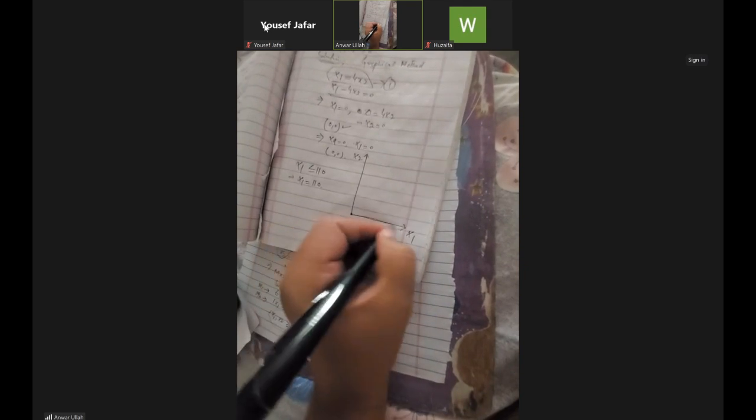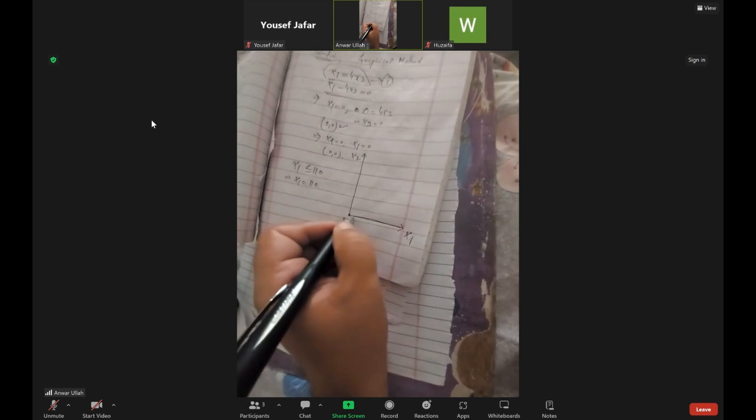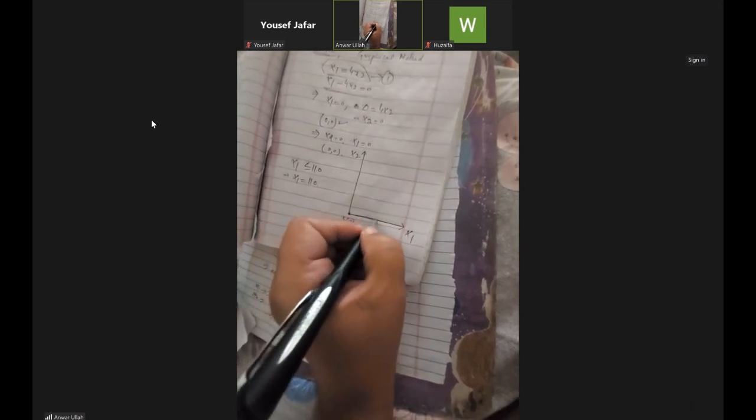Okay. Now moving on to the second constraint, which says that x1 must be less than or equal to 110. So equate it: x1 is equal to 110. You do not need to compare it or put anything because there is no other variable. So we just put it. For example, this is 110 of x1. So this is the point. Now the third one. This is where you will do the other stuff.